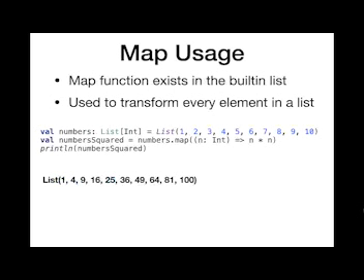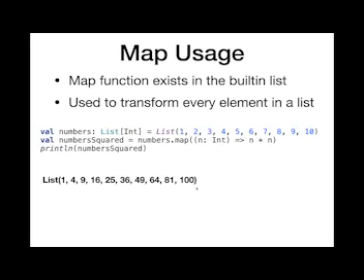So for example, if I have some list, just the numbers, integers, 1 to 10, and I would like a new list with all those numbers squared for whatever reason. I don't know why I'd want to do that, I just feel like it. So if I want to do this, I'm going to call my map function, and it's the same syntax for the linked list node that we're building in class. I'll give it a function that takes an int and returns the input squared. And now I have numbers squared, which is a brand new list with every single number but the square value of that number.